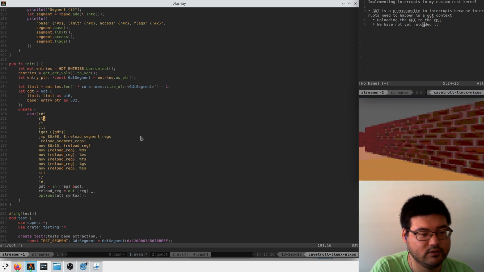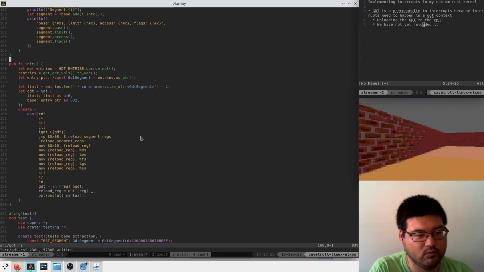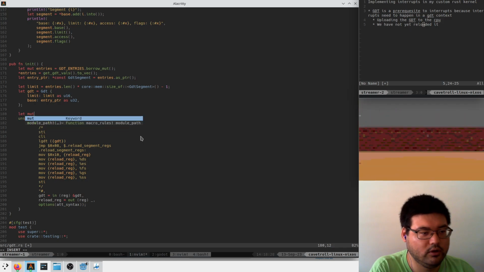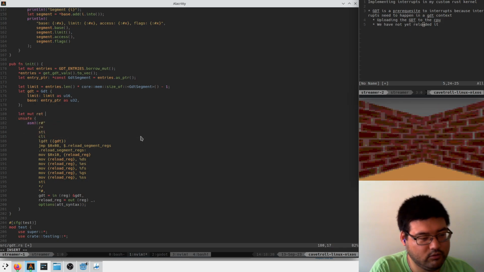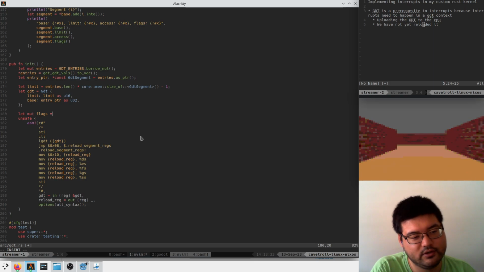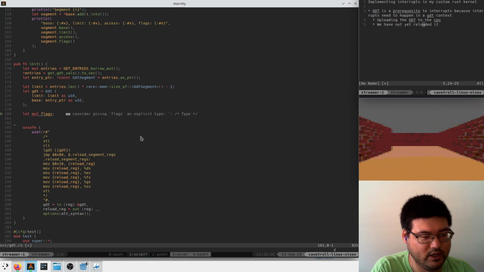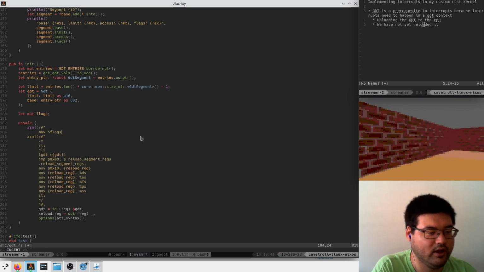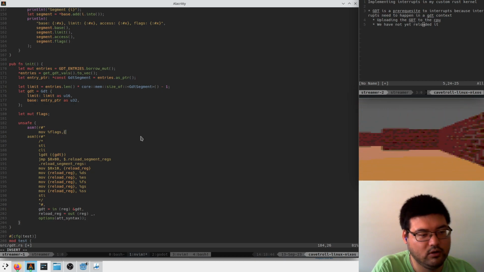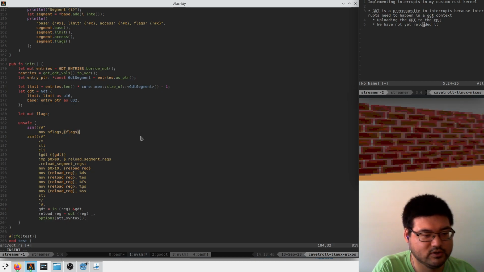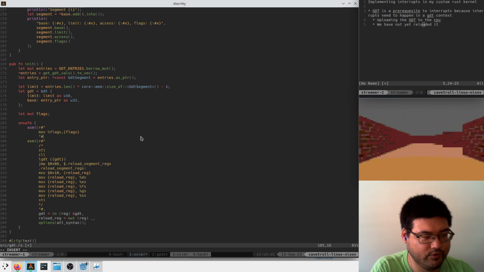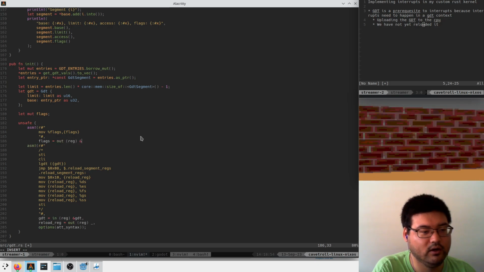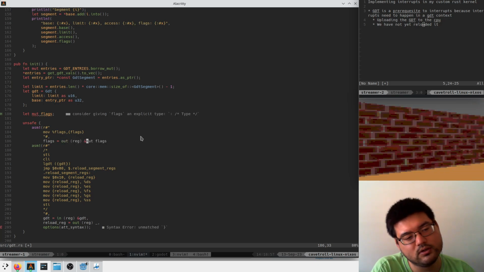So let's drop this, and here we'll just say flags is here, and in an ASM block, we'll take the flags register and put it in the flags register that we're allocating from here, and then we'll say flags equals out reg and mute flags or something. Is that how this works, or do we just write flags?